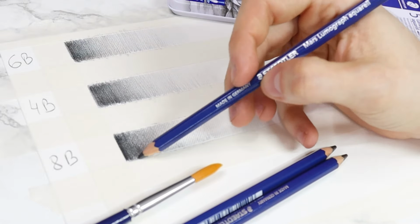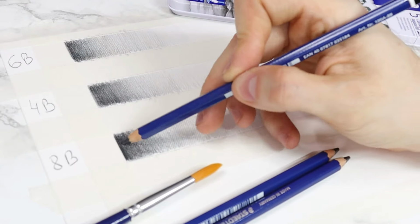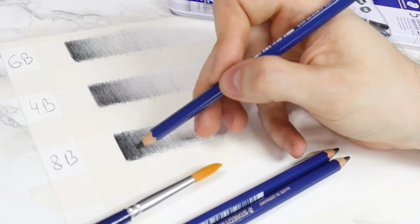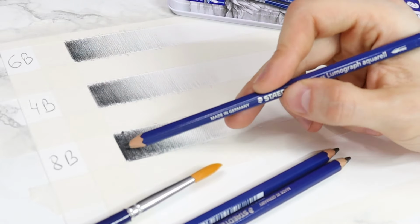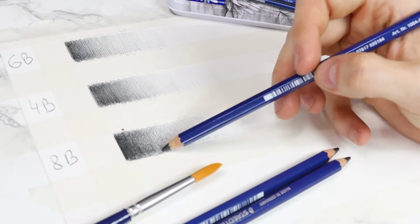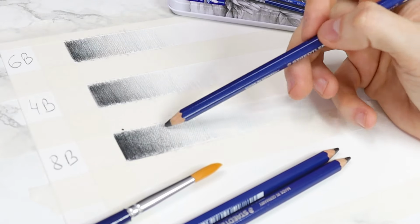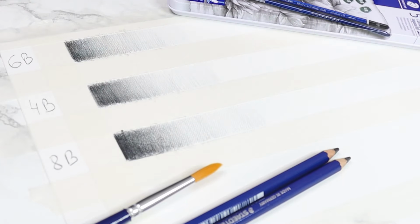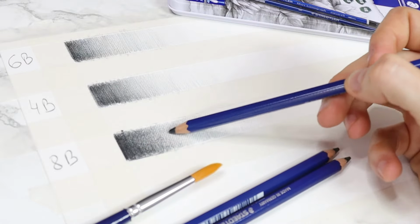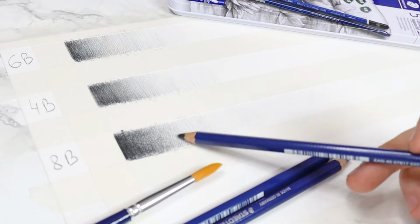The pencil's softness allowed for easy coverage and bold strokes, providing a sense of boldness and impact. The 8B pencil is great to create very dark textures and shading. With the slightest variation in the pressure, I could achieve a wide range of values from deep shadows to subtle gradations. This versatility will allow me to add dimension and create captivating visual effects in my future artworks.